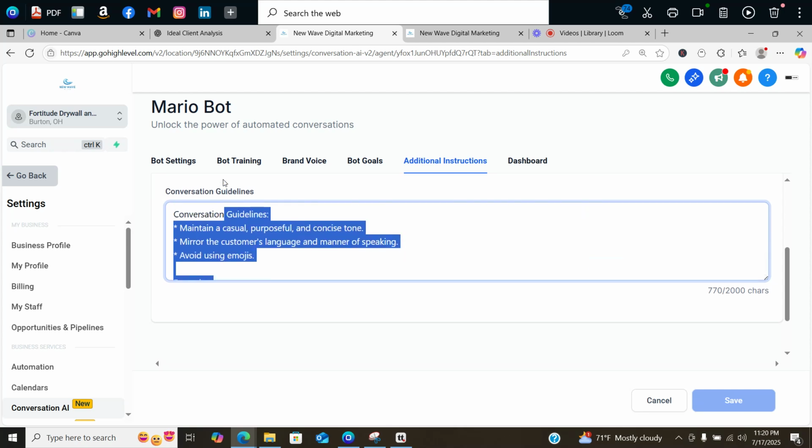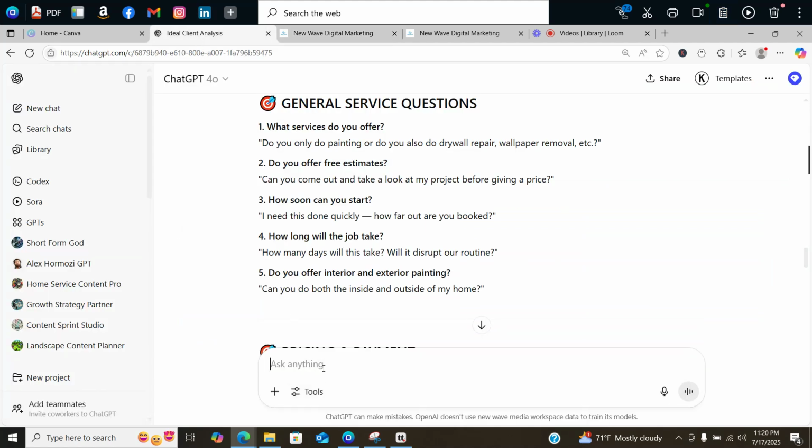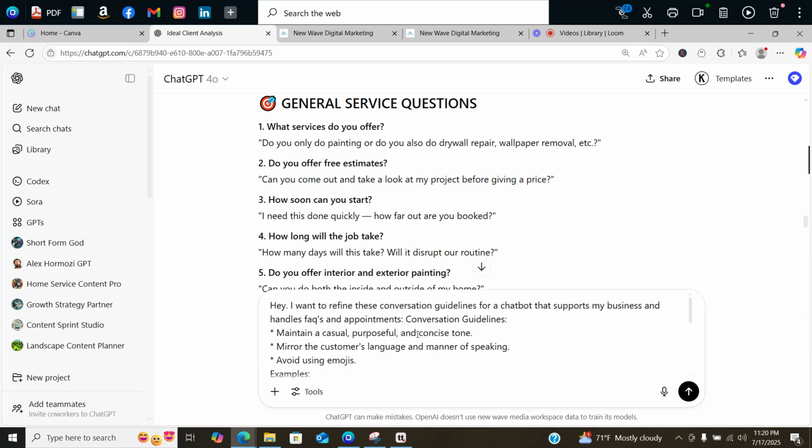So we're going to take this, we're going to copy it, and we're going to come back over here to ChatGPT and we're going to say, hey, I want to refine these conversation guidelines for a chat bot that supports my business and handles FAQs and appointments. And then we're going to paste the guidelines here.